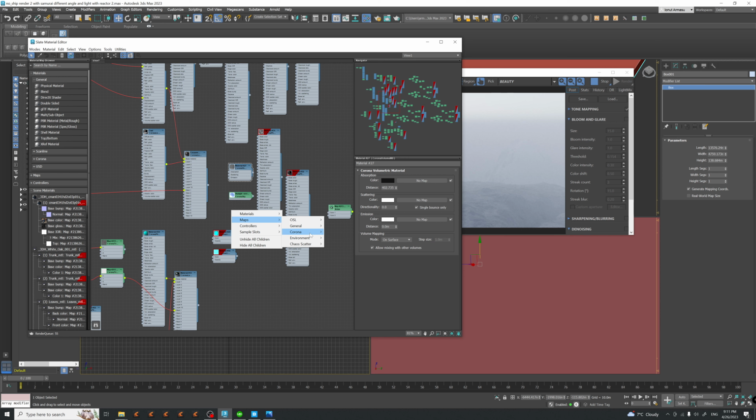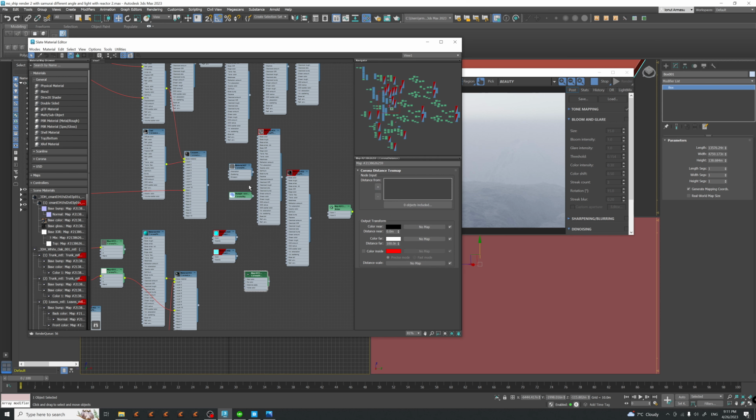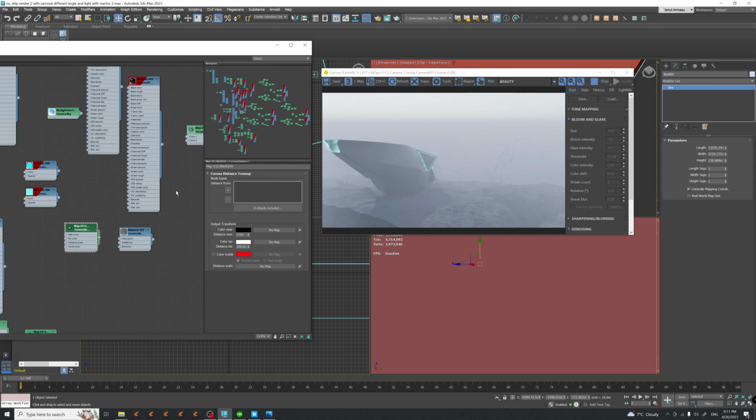There you go. So we have a Corona distance. I'm getting my fog in here. And what this map does is adding whatever color you want, but usually black and white, based on the distance that is from an object.